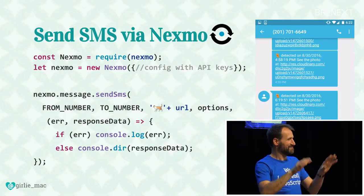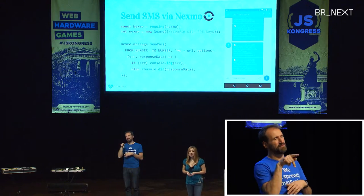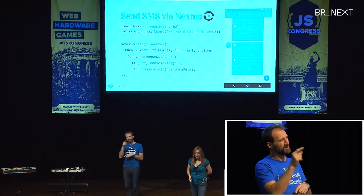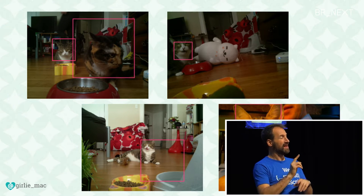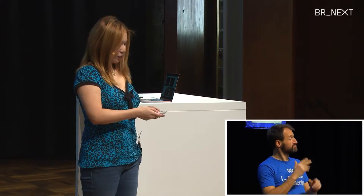Also, I'm sending SMS using Nexmo's API. I started working at this company about three months ago — they provide APIs for SMS and IP messages, and it's quite easy to use. The number there is a virtual number sending SMS to my mobile phone. So each time my Raspberry Pi detects my cat in photos, I'm sending messages. There are some of my favorite photos. And the last one is from a live demo I did on live TV, which totally freaked me out because live demos usually fail. But fortunately, it was successfully working fine — so that was pretty cool.